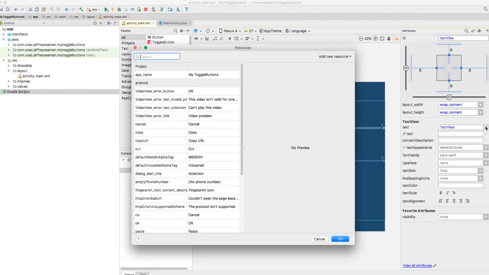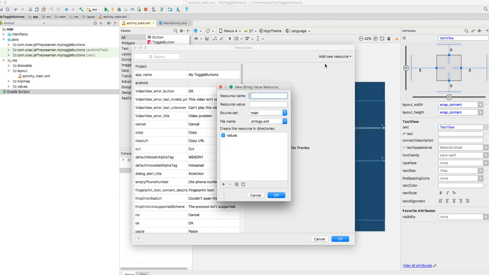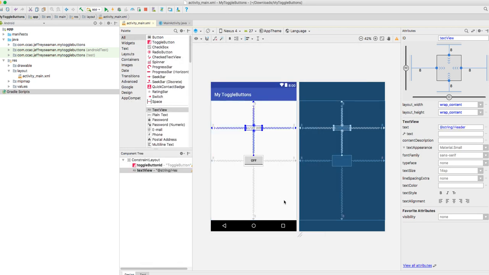And how do we do that? We go in here, choose a new resource. Our resource name is, I'll just say header. And my value will be on, off, Wi-Fi. We'll keep it on, off, Wi-Fi. Perfect. Alright, so now I'm going to come down here and choose a larger text size for that. Perfect. Let's choose a bold statement. Perfect. Alright, awesome. So we have that.